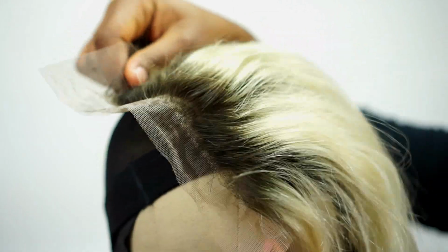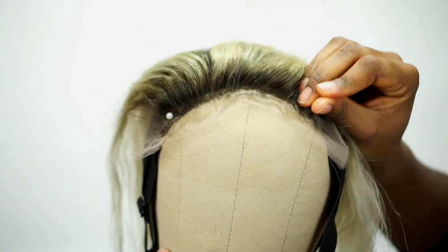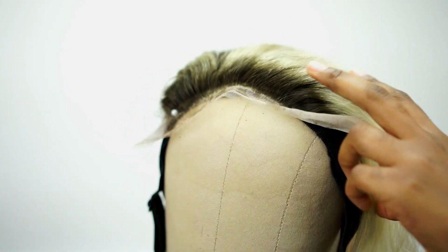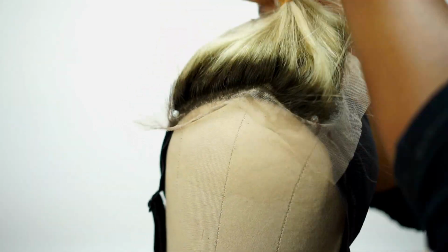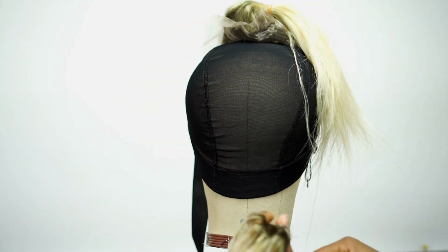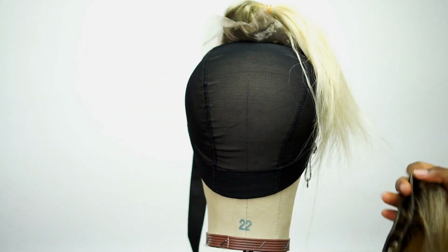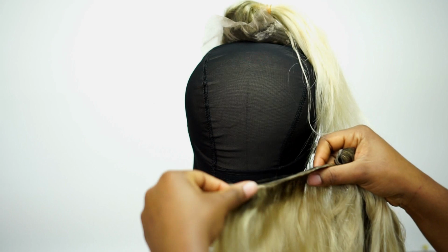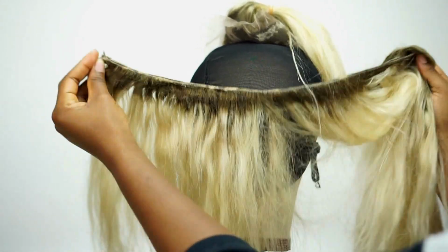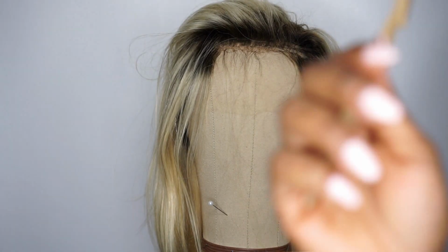I'm gonna move on to making the wig, and this is very brief because this is not a wig making video. I can do that one at a different time. I'll start by applying the 5x5 closure to the wig cap, and this is my special wig cap that I made. I'll go ahead and construct the wig, but I'm not going to do that on camera. I'm just going to show you how I apply the tracks. I start from the back and I apply it, working my way up until the entire cap is occupied by the tracks.